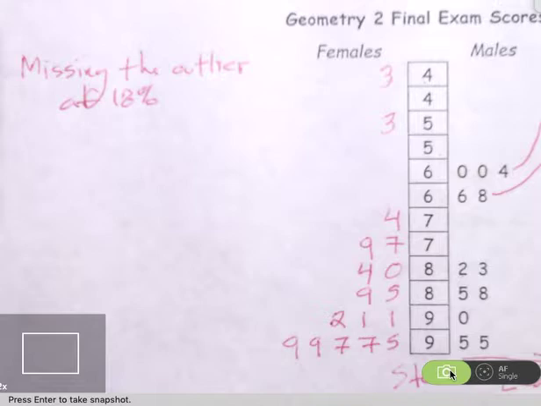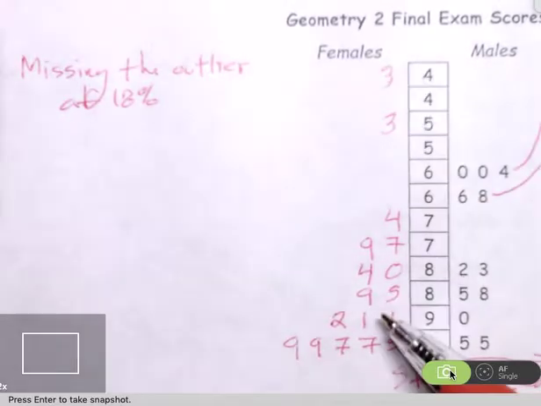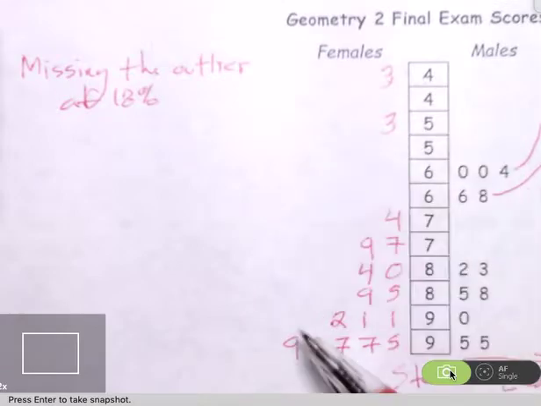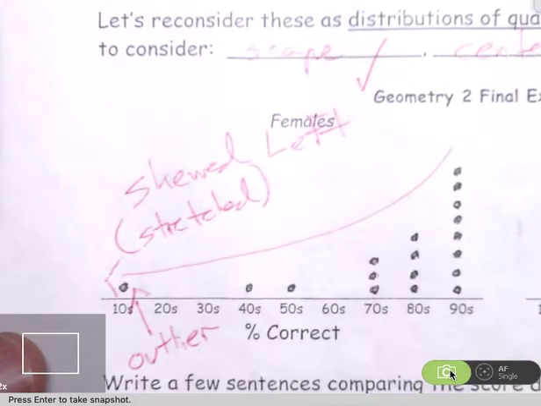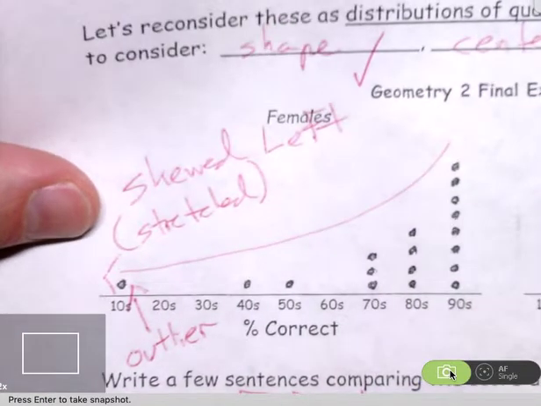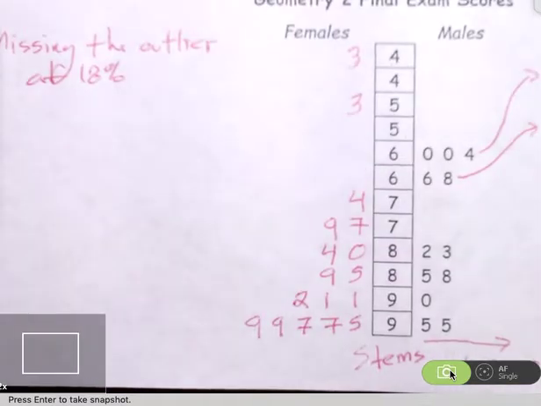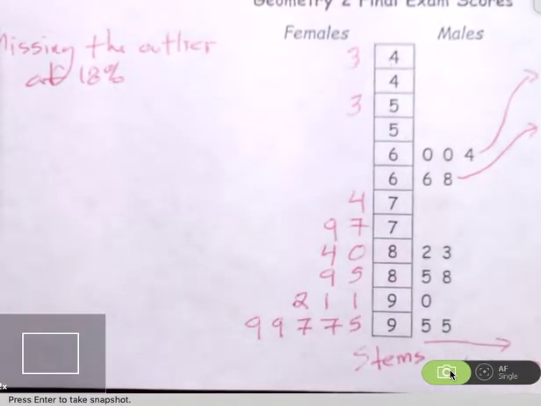So again, the nice thing is I can still see the data set even when I am looking at this distribution. I can see the actual values in the data set. If you go back to the original graph for how well the females scored, all you see are the dots. You don't actually see the actual values of the exam scores. You can see that when you look in the stem and leaf plot. So something to be a little bit careful with when you're working with a stem and leaf plot.